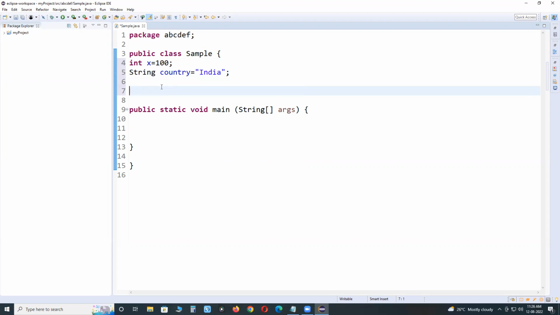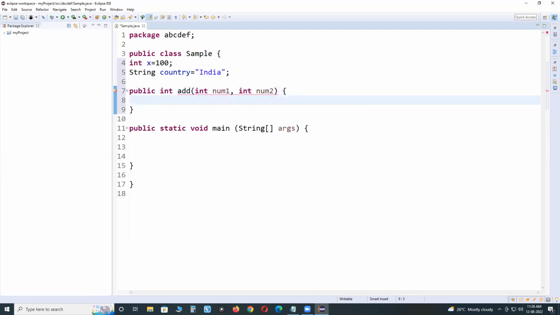Next, I am declaring one method, public, method return type int. It is a non-static method, static methods also there. Method name add, open and close parenthesis, int num1, int num2, open curly braces.